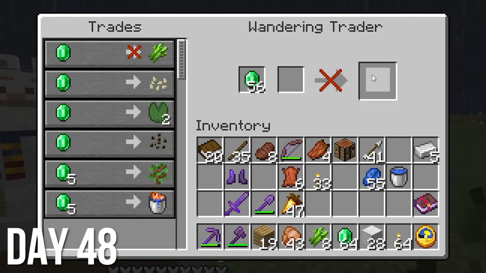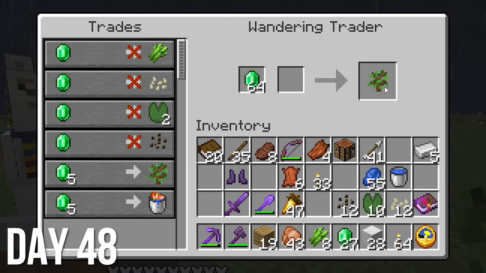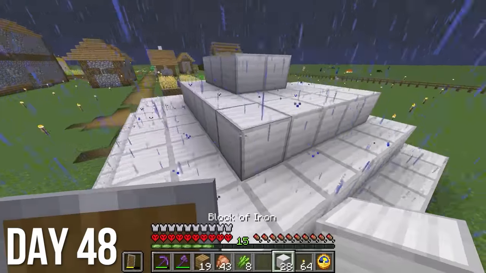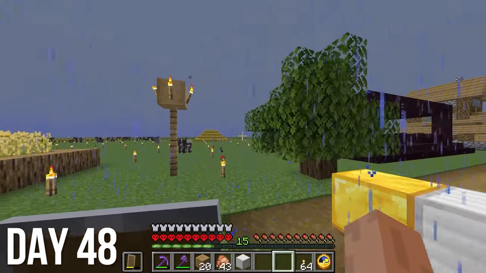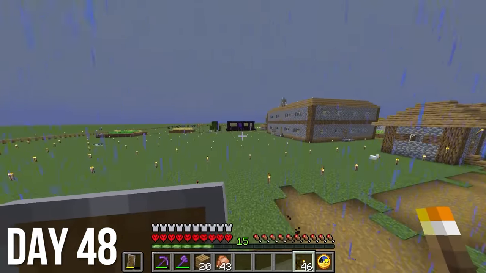I will take sugarcane, pumpkin seeds, lily pads, melons. Oak sapling, sure. Thank you. Anyway, let's finish this. Of course, I am one short now. Here's our emerald marker, gold marker, and iron beacon. So, now we just have to wait for day 50.